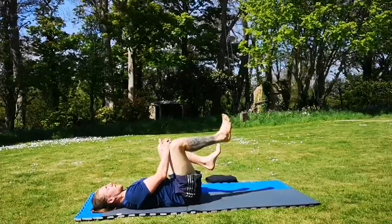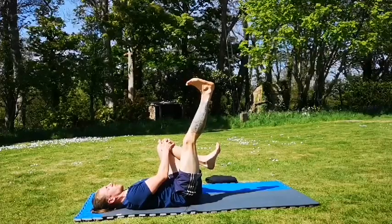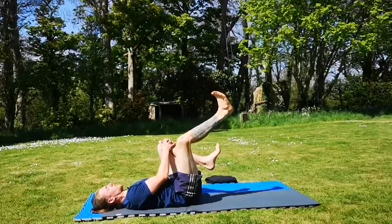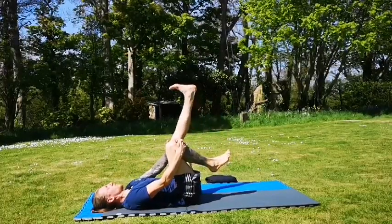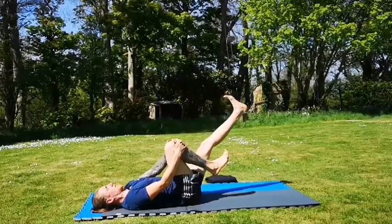And bring that leg into that stretch. Find that stretch a little deeper, holding for 3, 2, 1. Exhale, fold the right knee, swapping the hands. Inhale, left foot comes up. Finding that stretch where it's comfortable for you. Exhaling down.